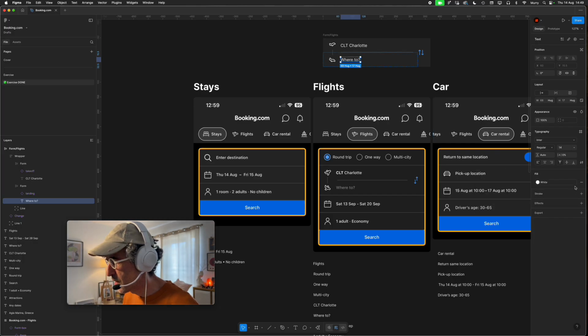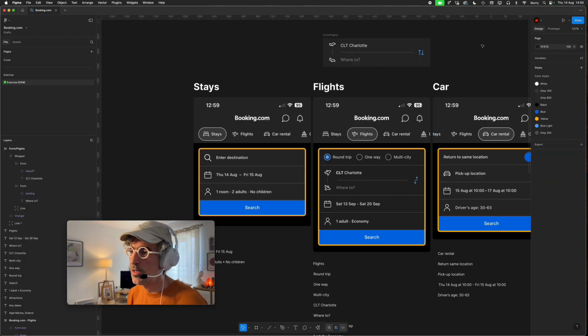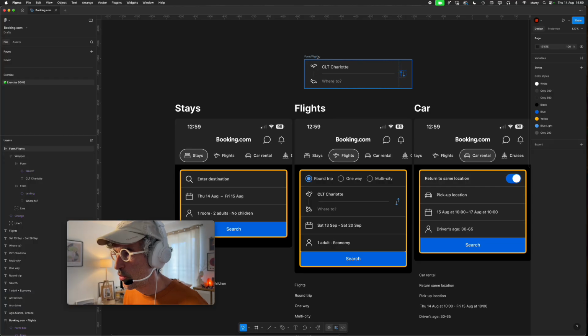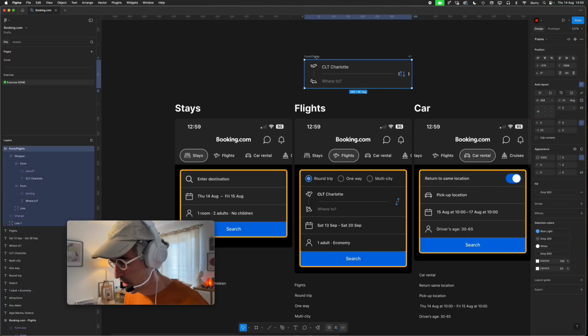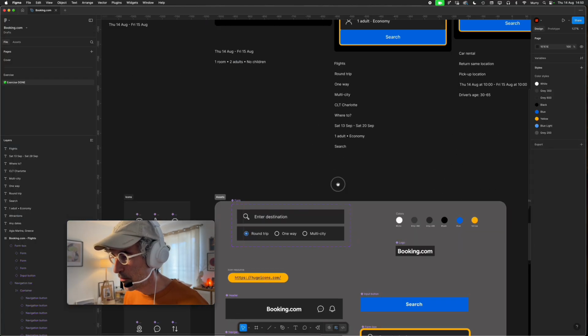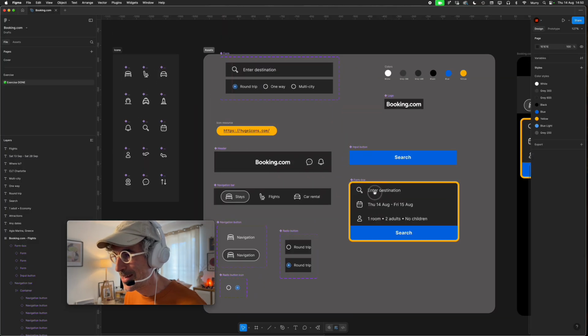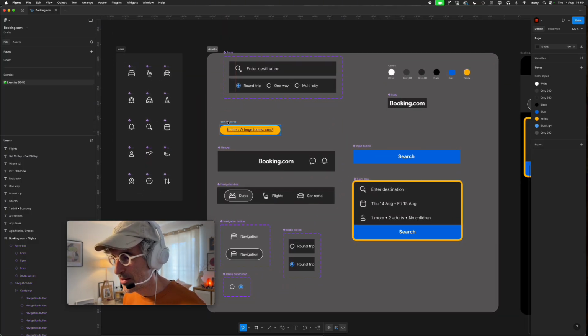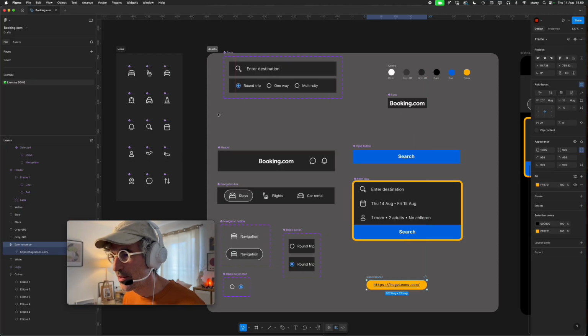First, let's take white, detach and say 50% maybe. That's it. I can add it to my components also, but for this example, I won't. So form flights, cut, coming back to my messy library, and let's change these things.